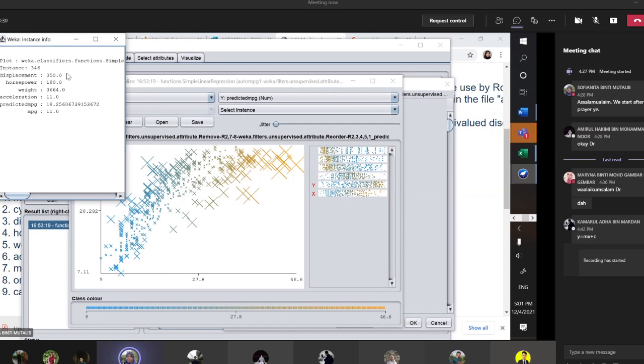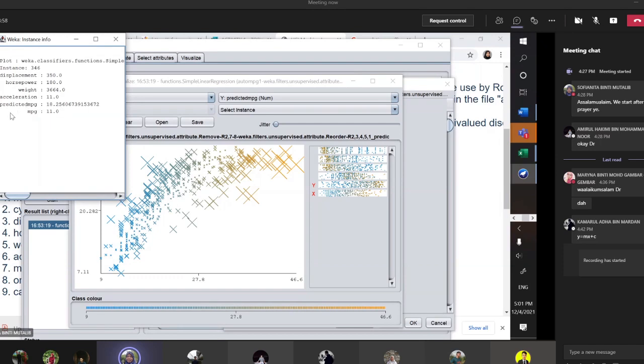It refers to instance 346, and these are the values of the displacement, horsepower, weight, acceleration. The actual MPG is 11. It consumed 11, meaning it goes 11 miles for one gallon.